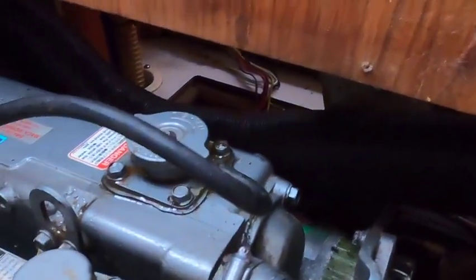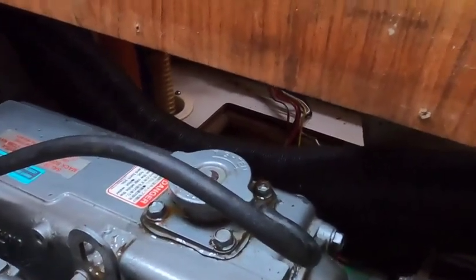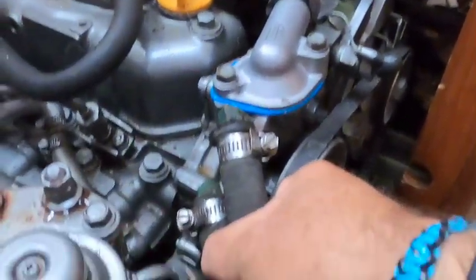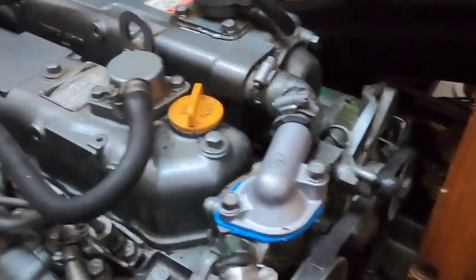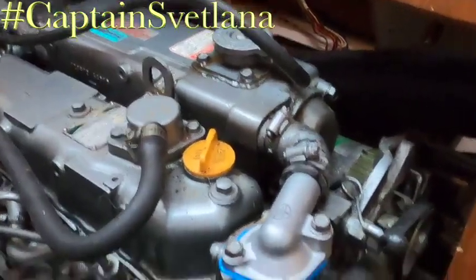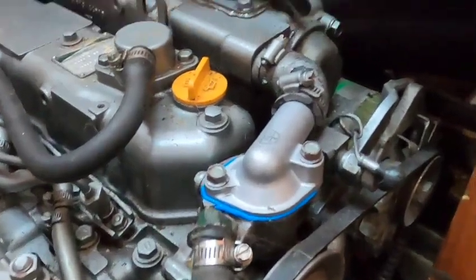The only reason it could do that is if the hot water tank, the calorifier, is corroded and is pressurising the fresh water feed in the engine, and that's these 2 pipes here. So we need a new radiator cap before we can go anywhere, but I also need to seal off this so that we're not going to get the engine leaking coolant everywhere, and then I need to prove that that is the case, and if that's the case, then we need to get a new calorifier, which is going to be expensive.